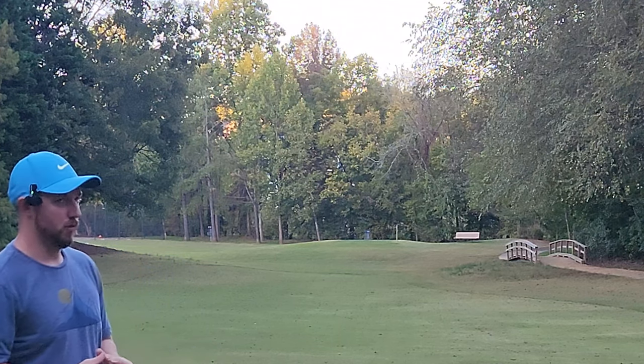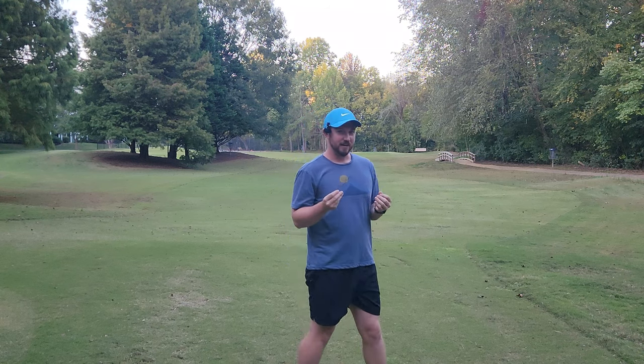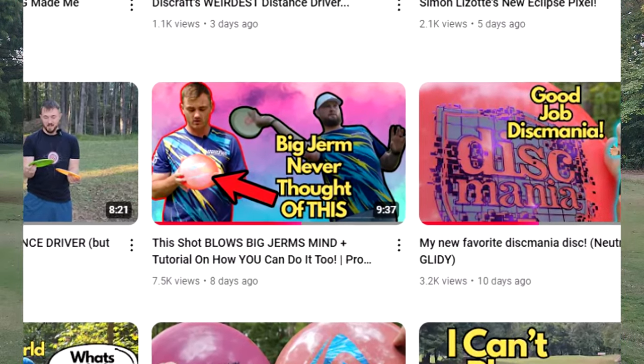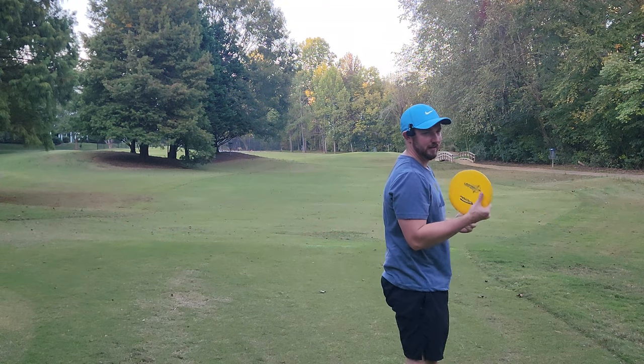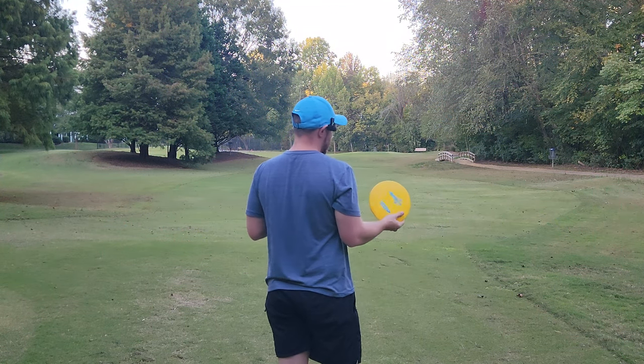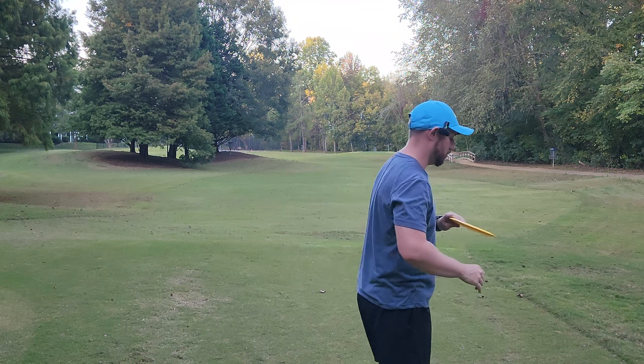So in the last disc golf form video, I taught you guys how to do exactly that. That was the shot that Kevin Jones threw to blow Big Germ's mind: the understable, flippy forehand leopard shot. A lot of you guys really liked that video, and I hope a lot of you are now implementing this shot out on the course.